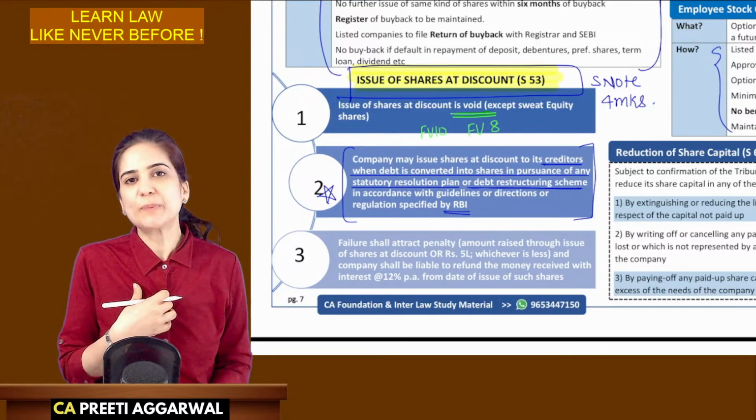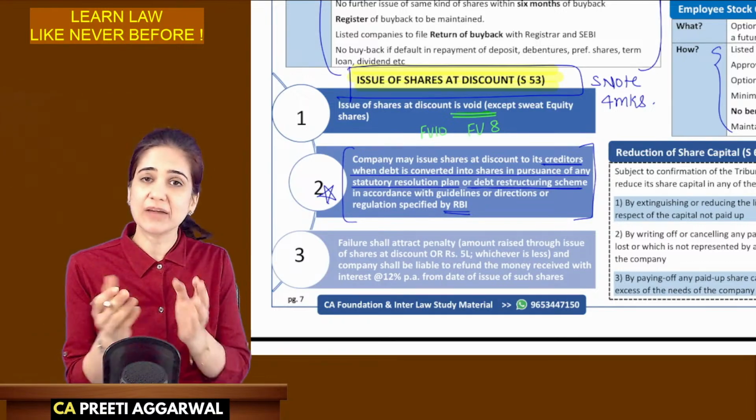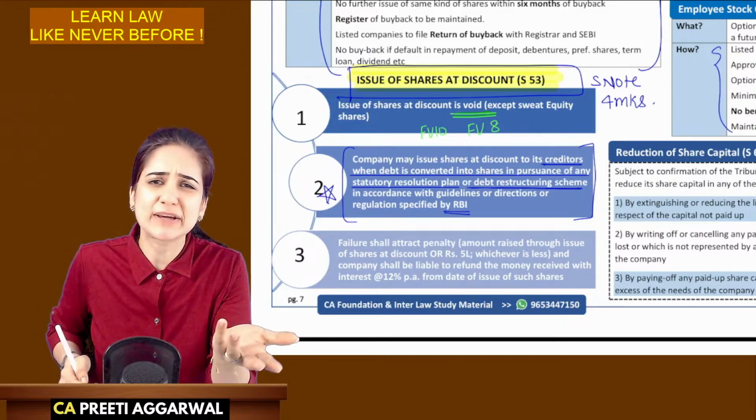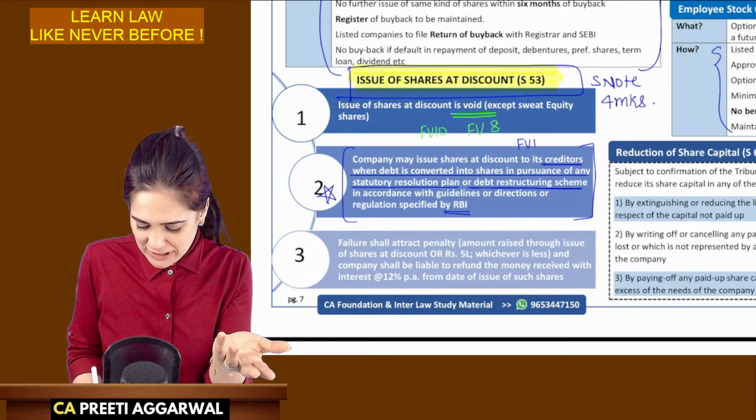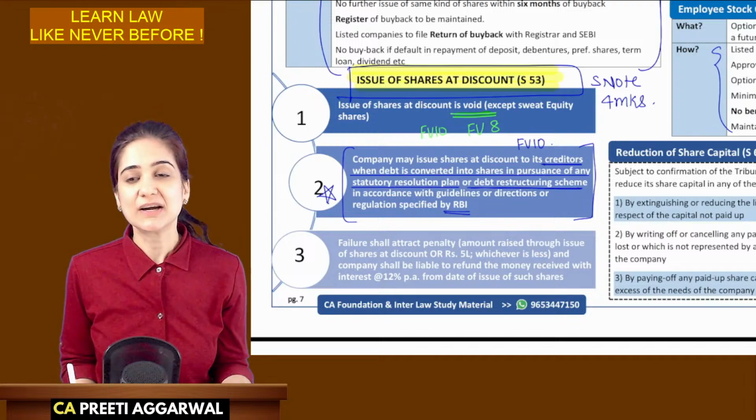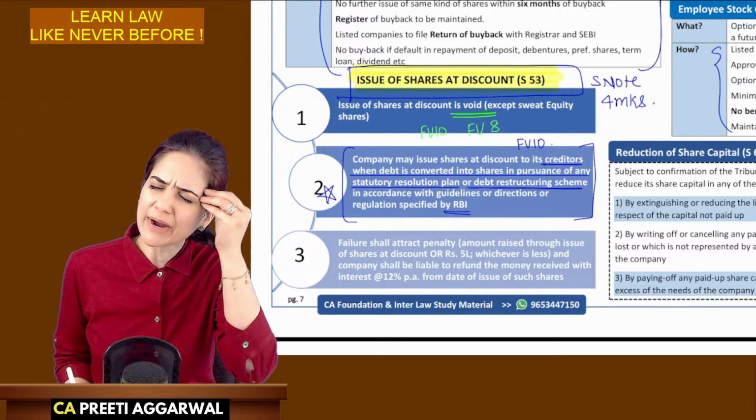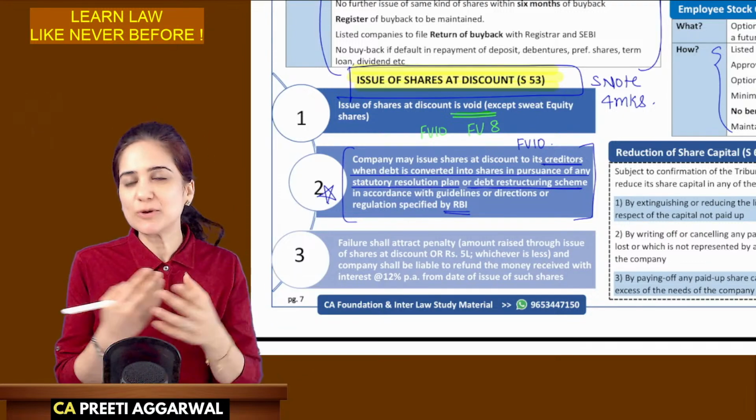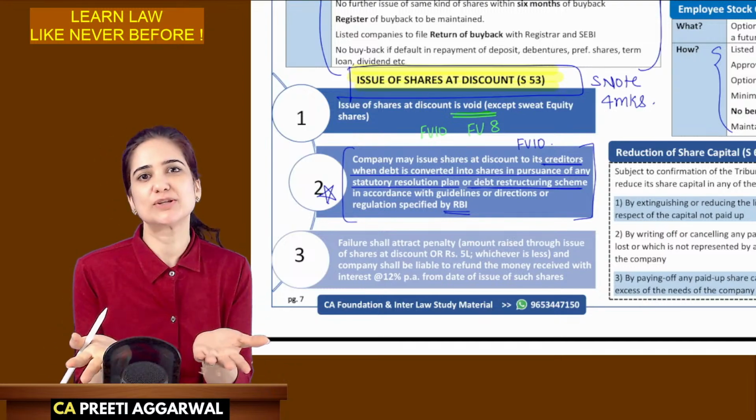So we are not able to pay money to the creditors. So we tell them that I will issue shares. He said, why should I buy shares from you? Face value is 10. What benefit will I get? No, sir, we will give it to you at discount. Please, we don't have money. You accept the shares of our company.